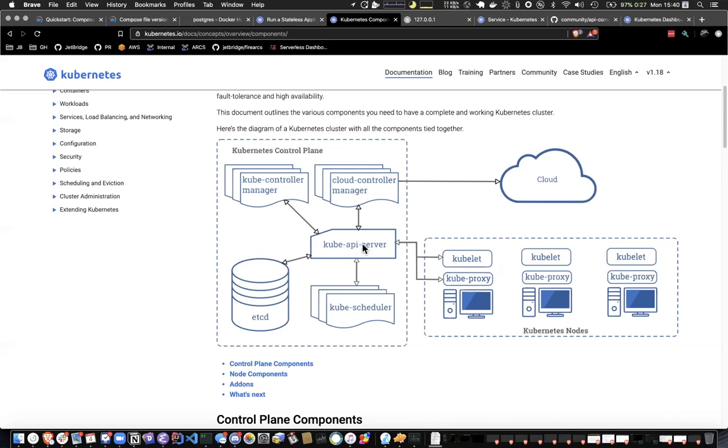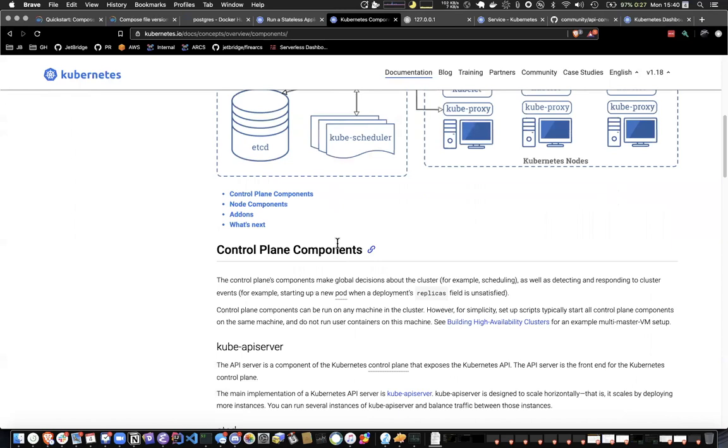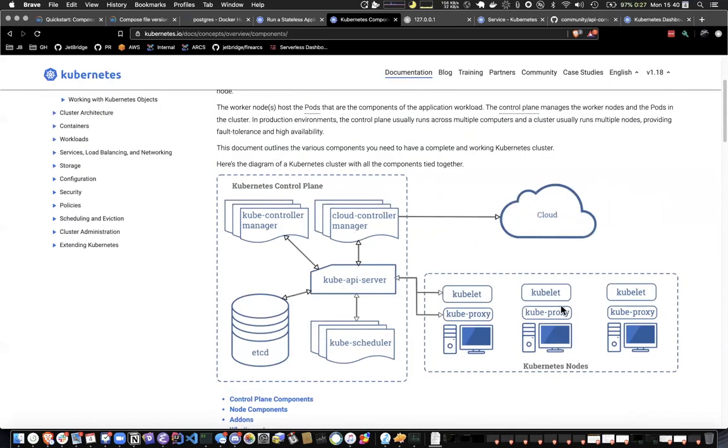So it all goes through this API server. And so that's why I say it doesn't really matter if it's in config files or not. At the end of the day, you're just talking to a REST API. And you're saying, create a namespace, list services, update this pod, tell it to use this Docker image, stuff like that. And then this whole control plane and the whole set of nodes can be anything. Google Cloud provides their own. Amazon, of course, has their own managed Kubernetes setup. You can run a local, lightweight dev environment type thing.